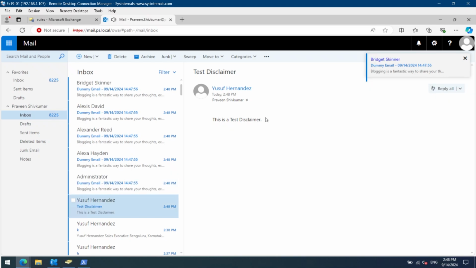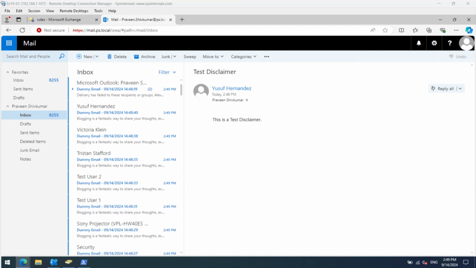So let's take this further and discuss based on some scenarios. Let's take a scenario wherein one of the users wants to send a confidential email and it has to be sent across to a different domain which is on the internet. We want to notify the recipient that the email contains confidential information and should be only used by the individual to whom it was sent. And also we may need to inform them that if you received this email by error, please notify the manager. Let's create that kind of disclaimer in our Exchange server.